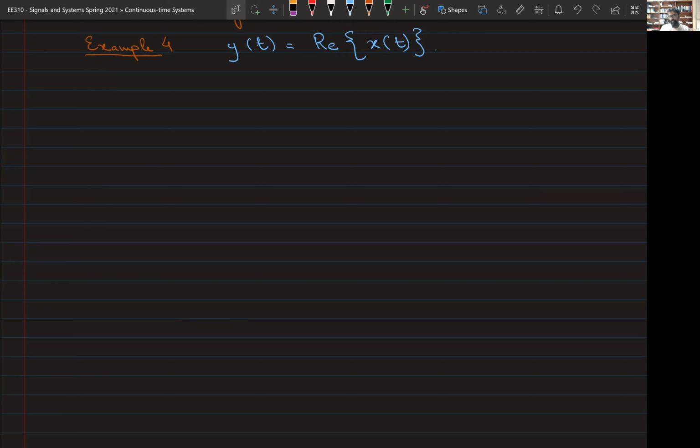Okay, so what if I say we extract the real part of 2j times x of t? So remember the constant a that we talked about does not have to be real. That a can be a complex number, right? So let x of t have a certain real part, which is xr of t plus j times the imaginary part. Okay, so let's say the input was a complex input.